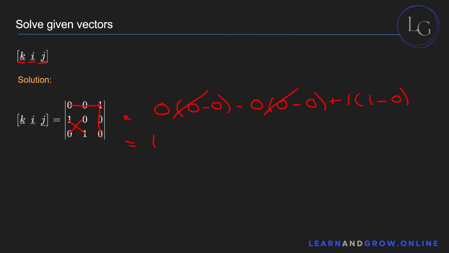Yeah, so this is equal to 1. And just another reminder why k, i and j is equal to this is because this first row represents the first vector, which is basically given to you as k, just k, which is why there is only 1 in the place of the k axis, z axis, right? And the other two are 0. The second one is i, which is why we have this one over here, and the third one is j, which is why we have this one over here.